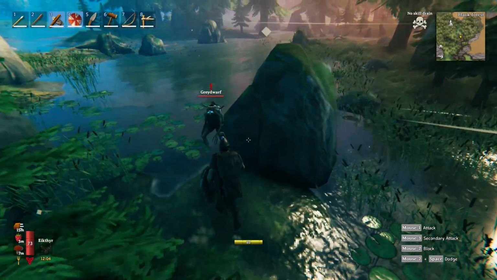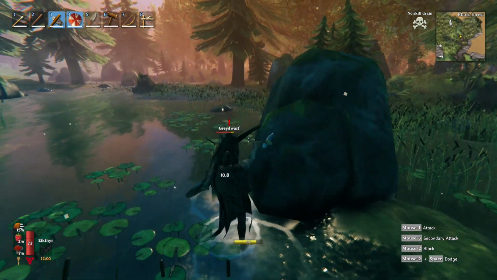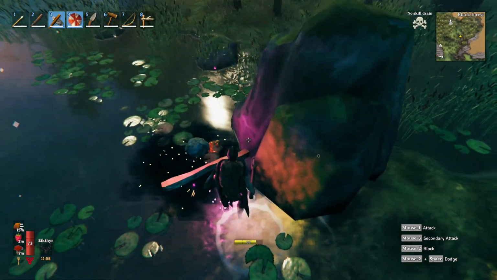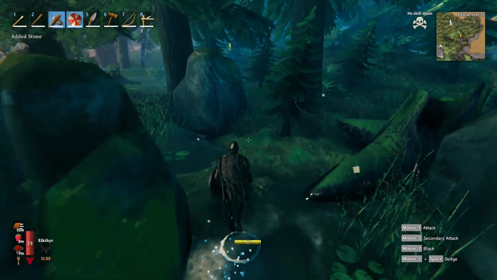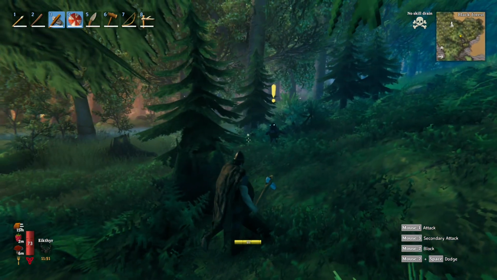Grey dwarfs have started to appear closer to home. I am guessing that now that we've defeated Ektir, the area's level has increased or something? Oh, let's see. What do you want to tell us?